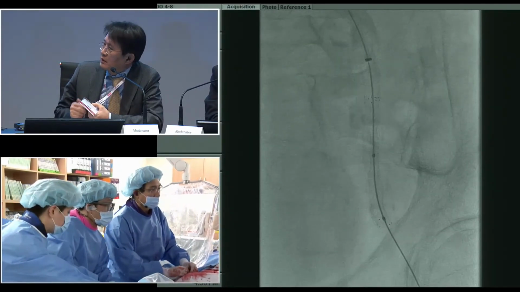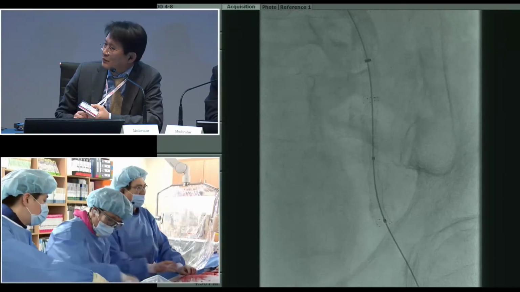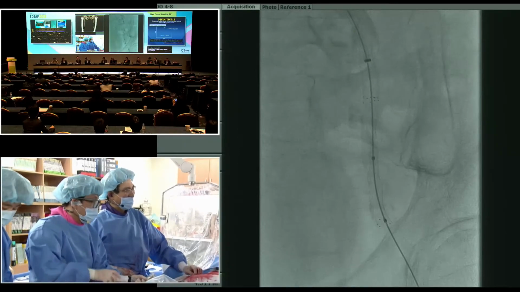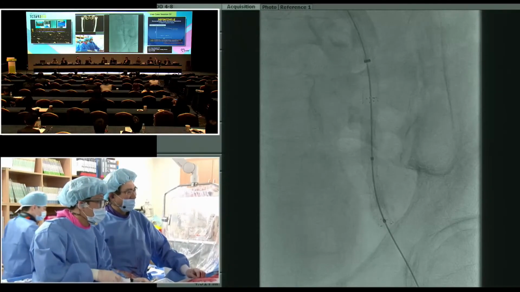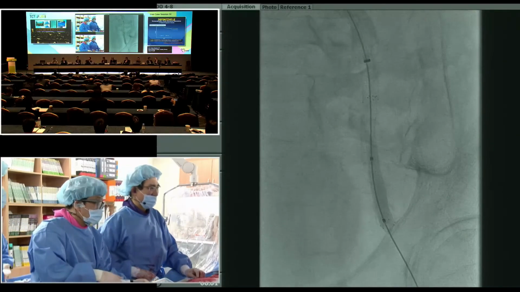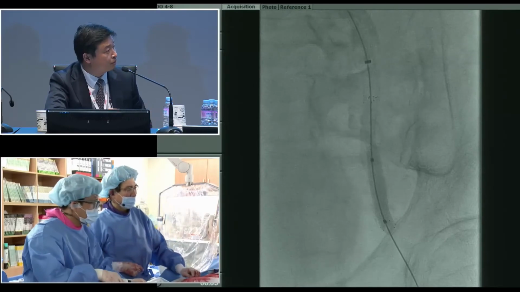Sometimes I believe the company data, but usually I don't believe company's data. It's not objective. Dr. Ida, do you have a preferred stent for the iliac regions? Smart. But some companies say that Epic has the strongest radial force.